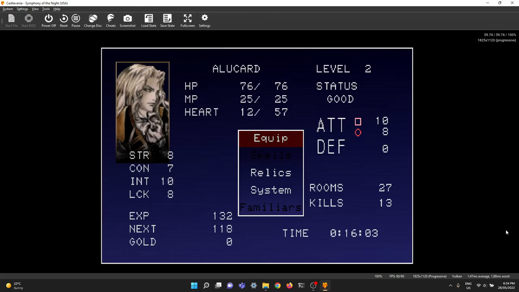I won't go any more into this stuff, equipment, spells, relic systems, familiars. I'll talk about that more in thread. So if you want to join me in thread for more of an explanation about how all that works, or if you've got any questions about that, let me know. But hopefully this at least gets you up and running with DuckStation, the DuckStation BIOS files, and the game itself to get you started on the journey. Enjoying this pretty pivotal game in the history of the Metroidvania genre of gaming.